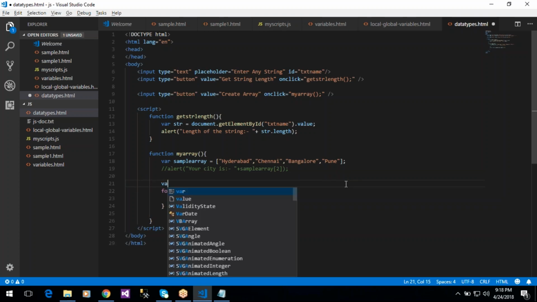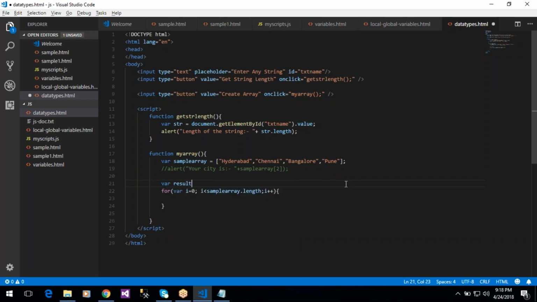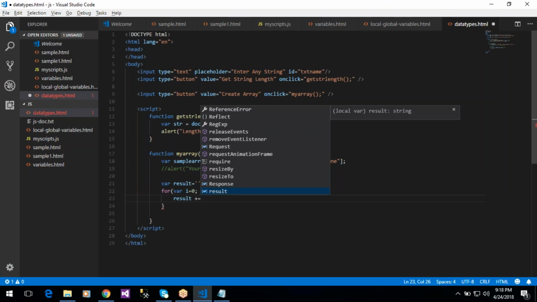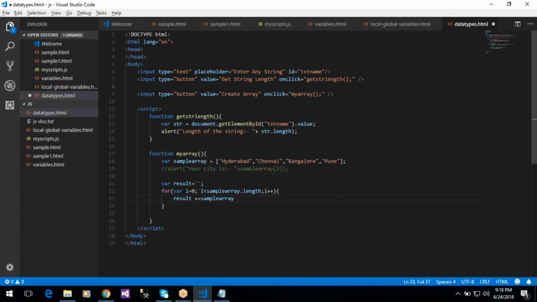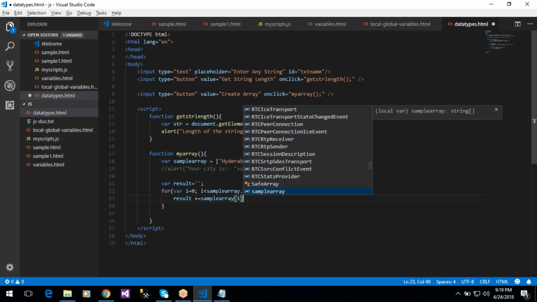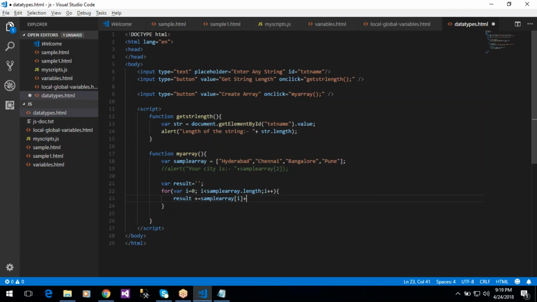Here we can take one result variable, okay, and the result variable is equal to sampleArray of i, and the city names separated by comma.